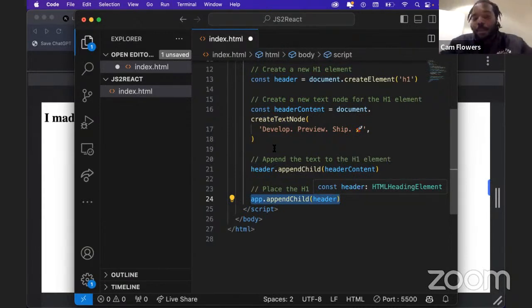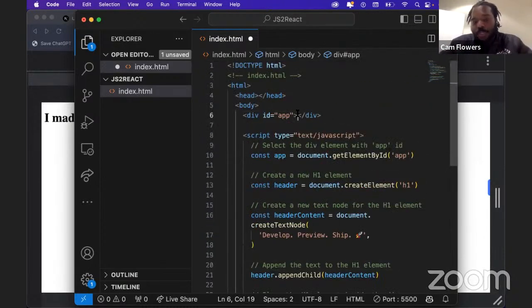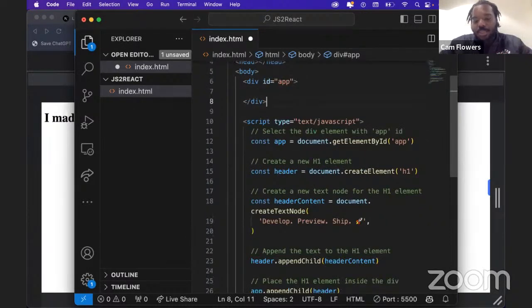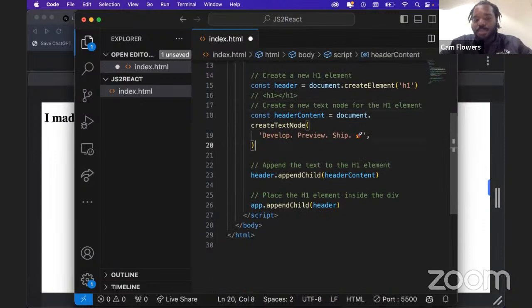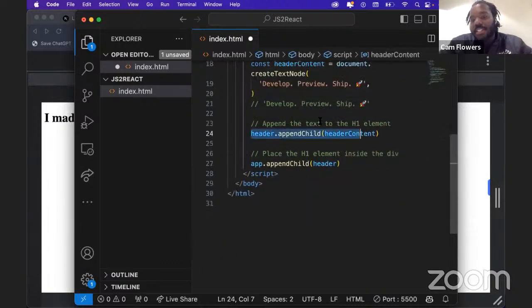We're using JavaScript to basically programmatically write HTML. If we think about what this JavaScript is doing, the first thing it does, separate to before it puts it inside of the app, is say, okay, I'm gonna create an H1, right? So create an H1 might just create us an H1 kind of like this, right? Then create a text node would just realistically create us an HTML element where the inside of that element is really just that text, right? Then finally, this line adds this first text into our header as a child.